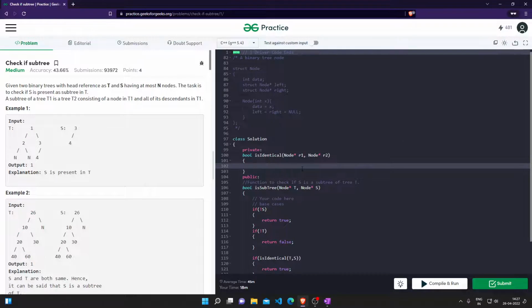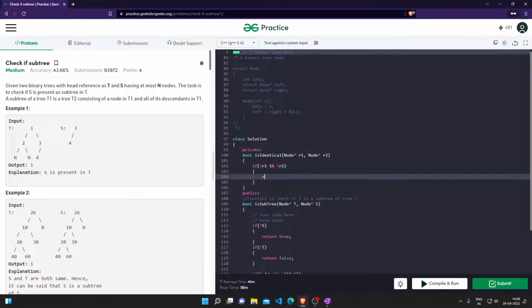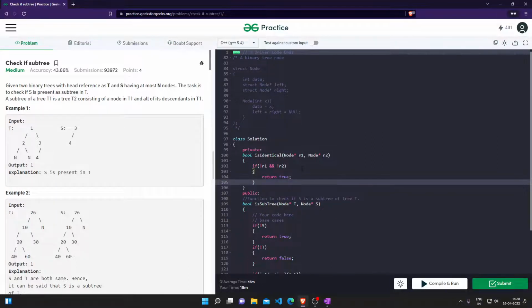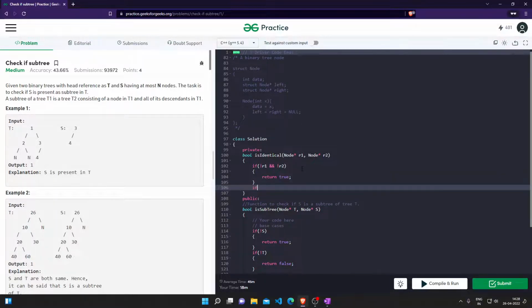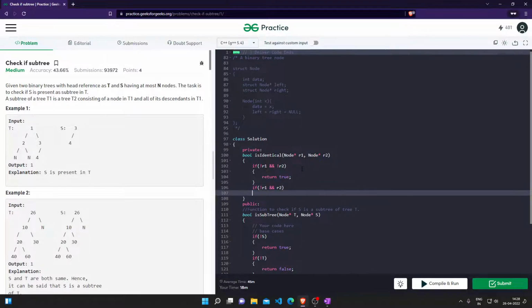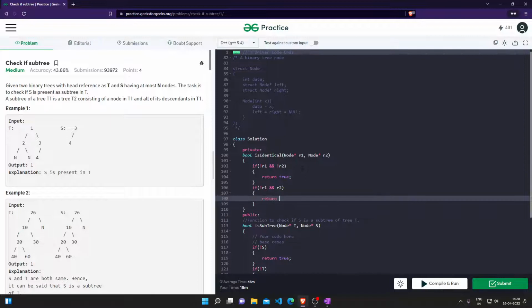The base cases can be: suppose both are null, we can directly return true. Or else, suppose if one is null and the other is not null, return false.